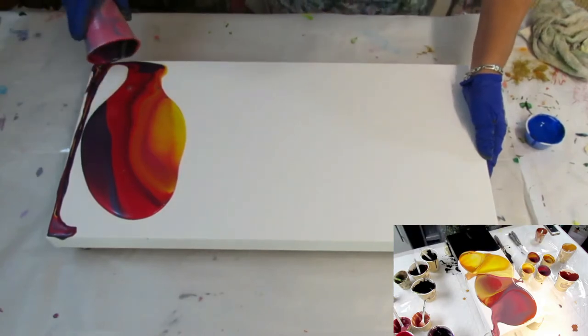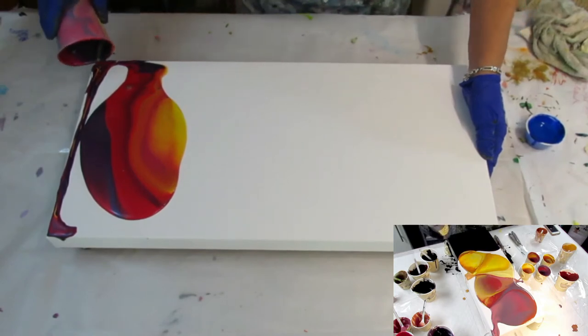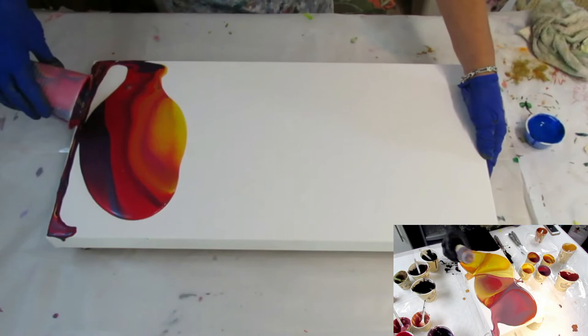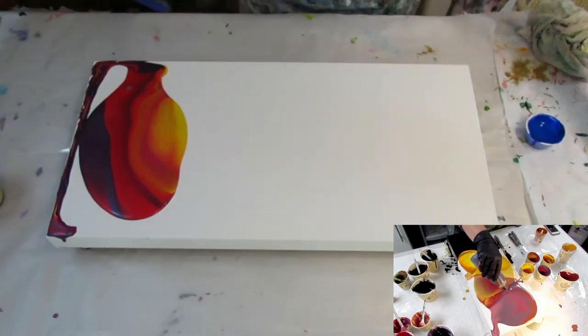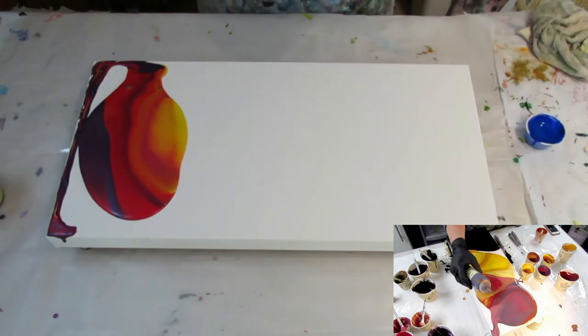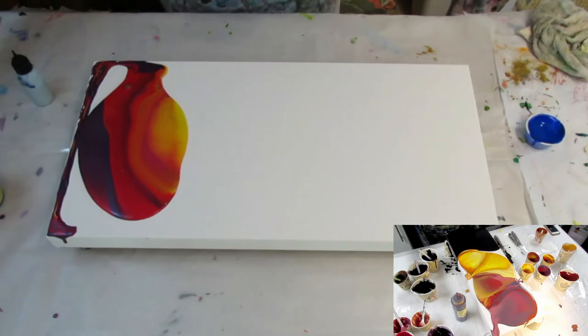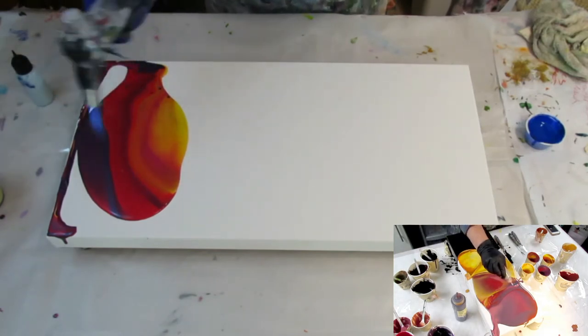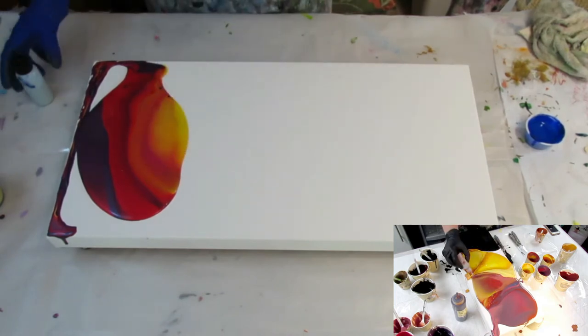This is gallery wrap, so I have a lot of sides to cover. And before I tilt it, we have to inject. So I need to do that for some puffy clouds. Let me go ahead and heat bubbles. Well, I like how it looks so far.